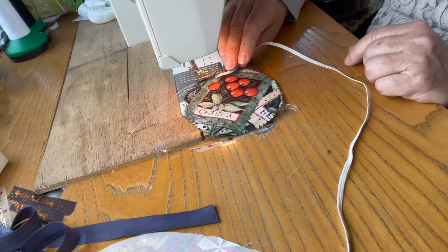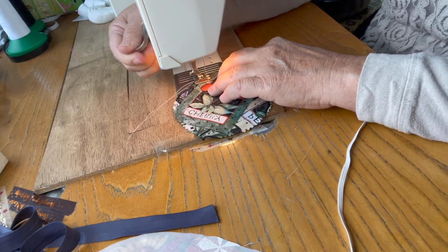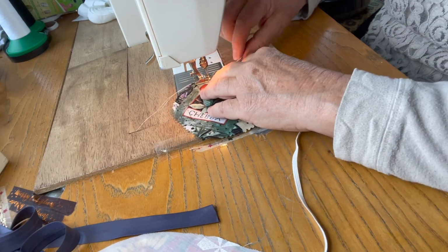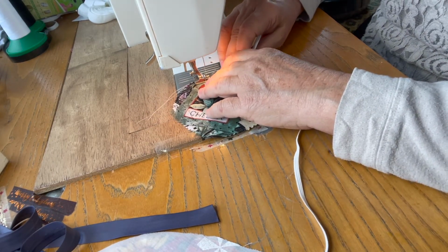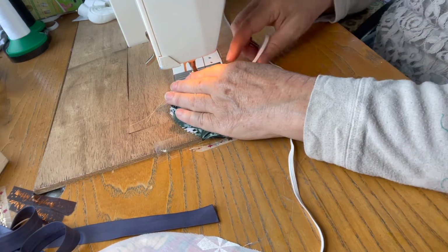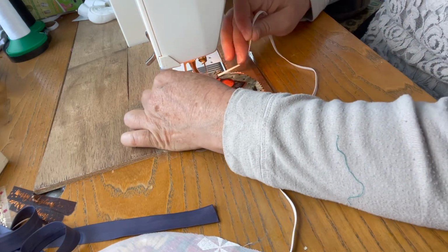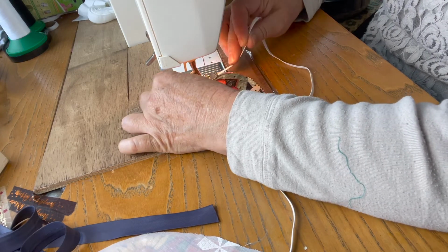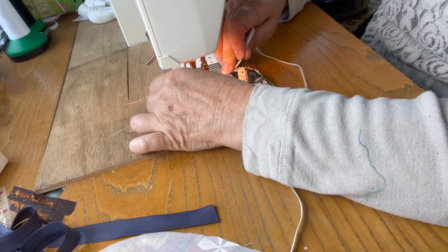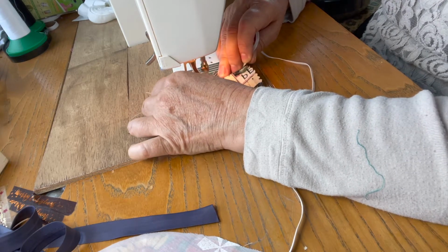So I'm going to place my elastic about 1 centimeter in from my edge, and I'm going to anchor it in place by just turning the needle into the elastic to start with, and I'm going to start sewing onto my elastic. Now once I've got it anchored down, I'm going to gently pull on the elastic to stretch it, but I'm not stretching the fabric. So what I'm doing in effect is it's going to gather my fabric underneath the elastic as I go along.